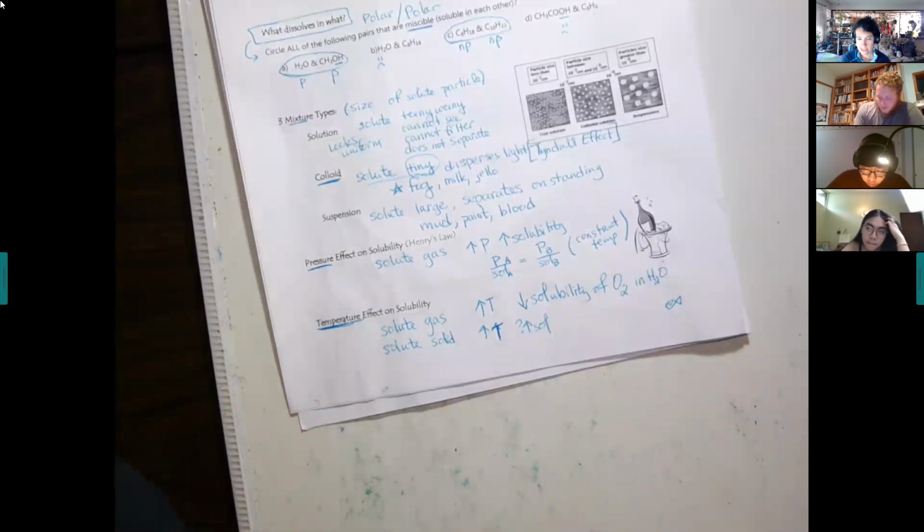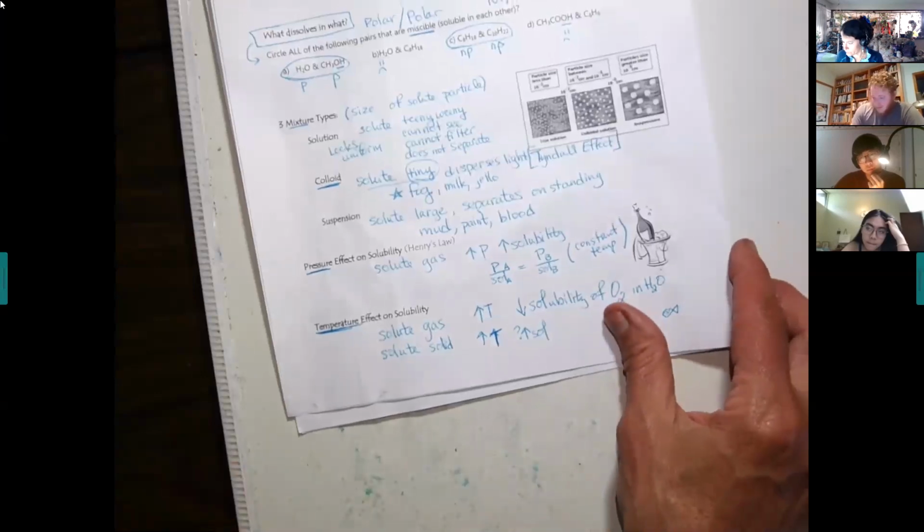I did a lab with the kids, and they added salt to water, and then they did hot water, and they saw how many teaspoons of salt they could add. I could have you guys do that. It's still right in your lab for next week. Anyway, are there questions on any of these terms? It's just some of the basics of solutions.